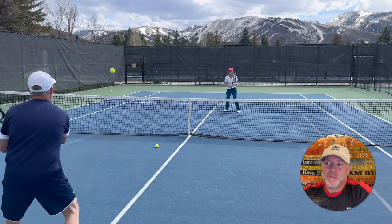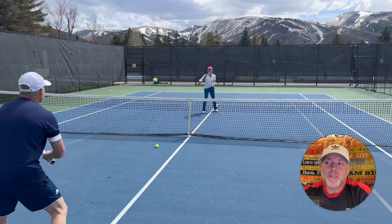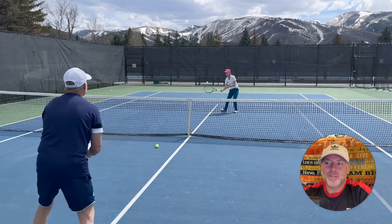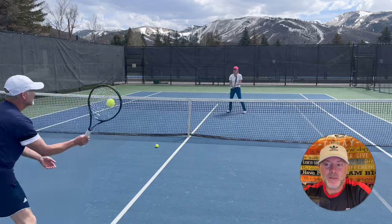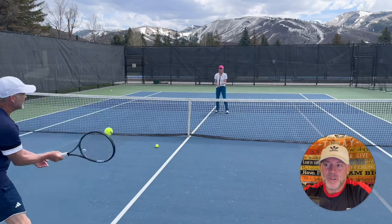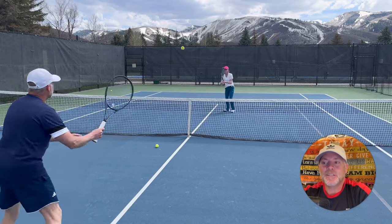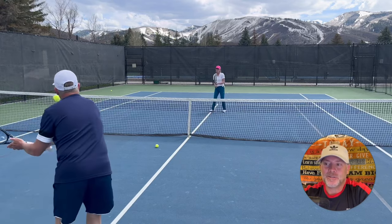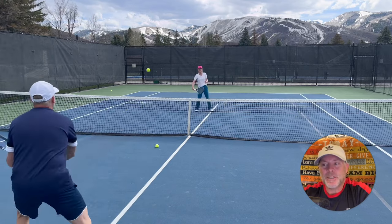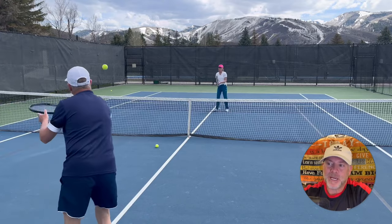There's a lot of value to be gained by warming up this way. You're warming up your wrist, your hand-eye coordination, staying light on your feet, hitting the ball out in front of you, hitting it in the sweet spot, and just getting your body moving and your hand-eye coordination in sync. A lot of people skip this exercise — most of the time it's because it's not that easy; it's actually a challenging exercise. You'll yield incredible benefits if you just take your time and do this for three to five minutes trying to volley back and forth.